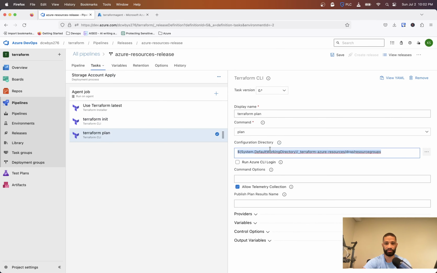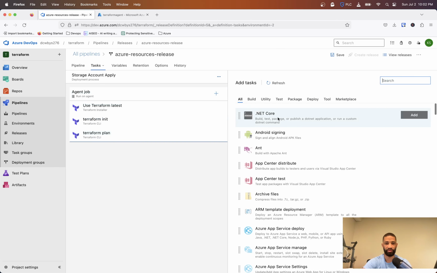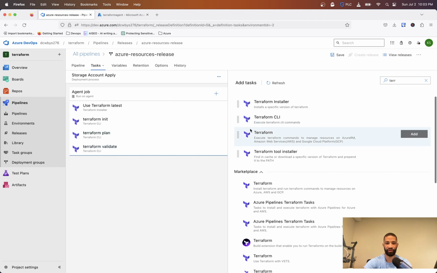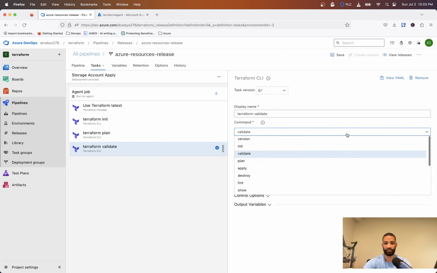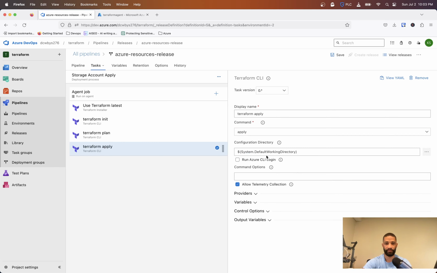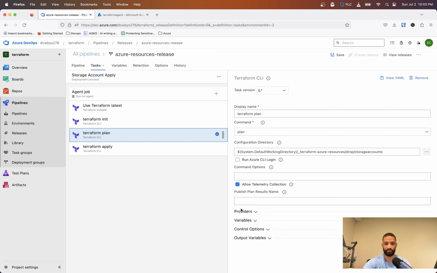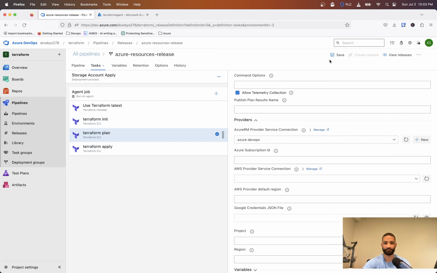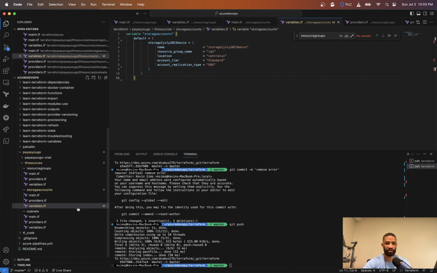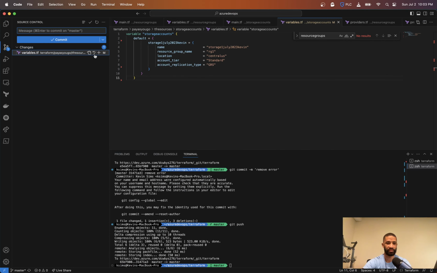Storage accounts, plan, and then we need to add one more Terraform CLI for our apply. Provider, Azure DevOps. Okay. So we'll save this. And I believe we already checked this. Oh, no, we didn't. So let's go ahead and stage that.